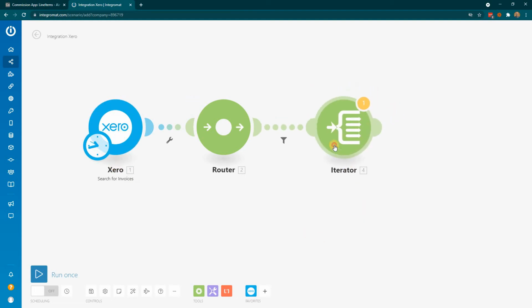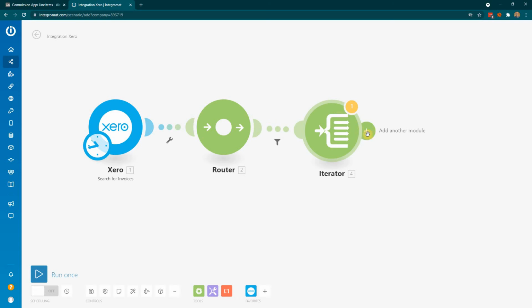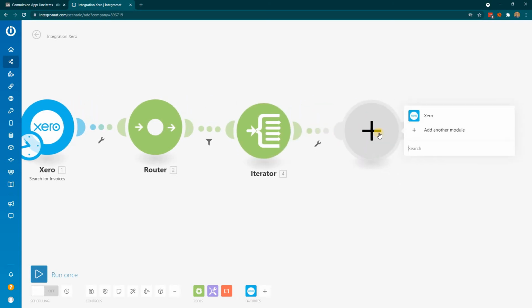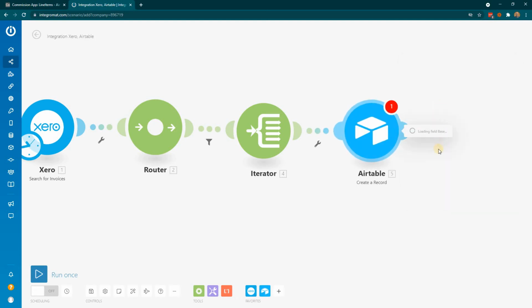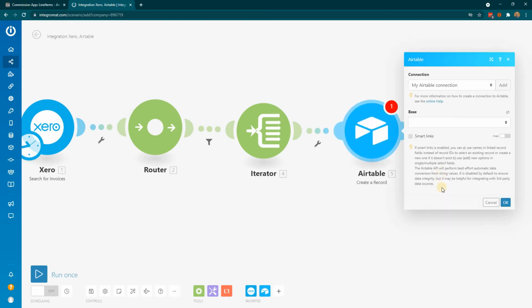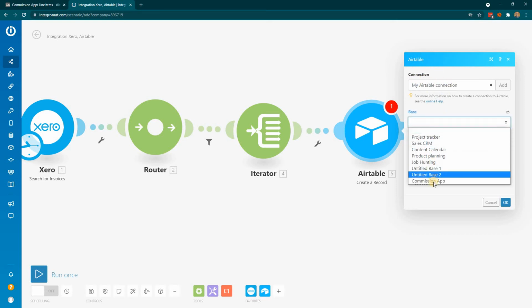As the next step, I would like to provide these values in Airtable. If I pick Airtable here, for each line item I would like to create a record. Because previously I provided my account here, it asks me which base I would like to use.